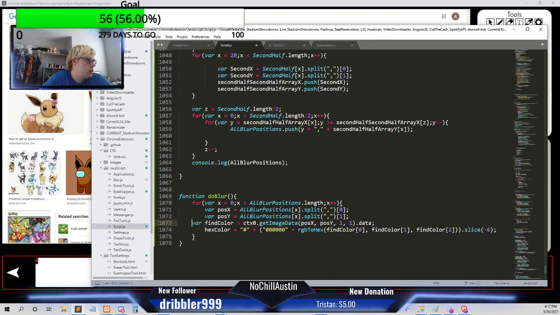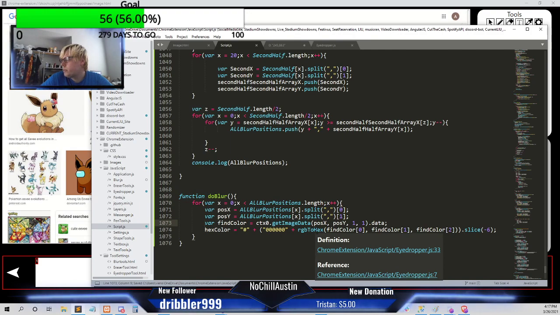Alright, and then we want to do this, but our RGB values can be different. But is this for blur or the filter?